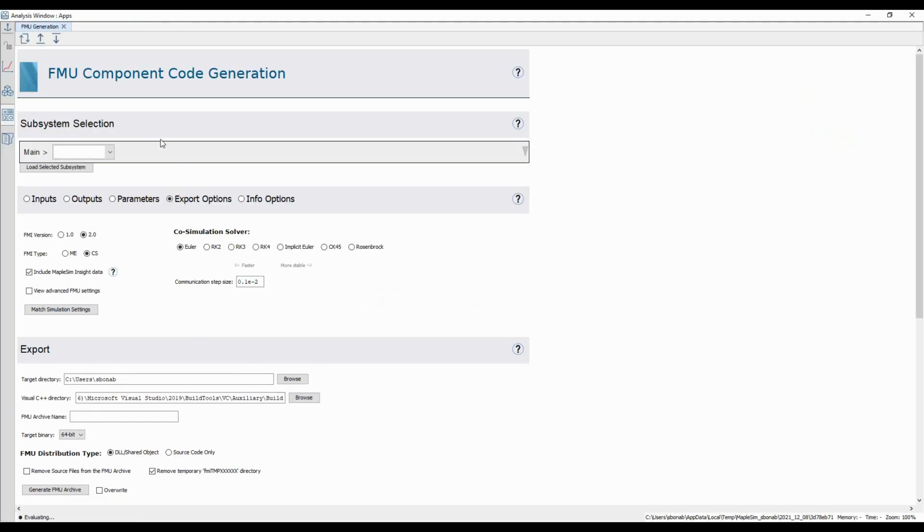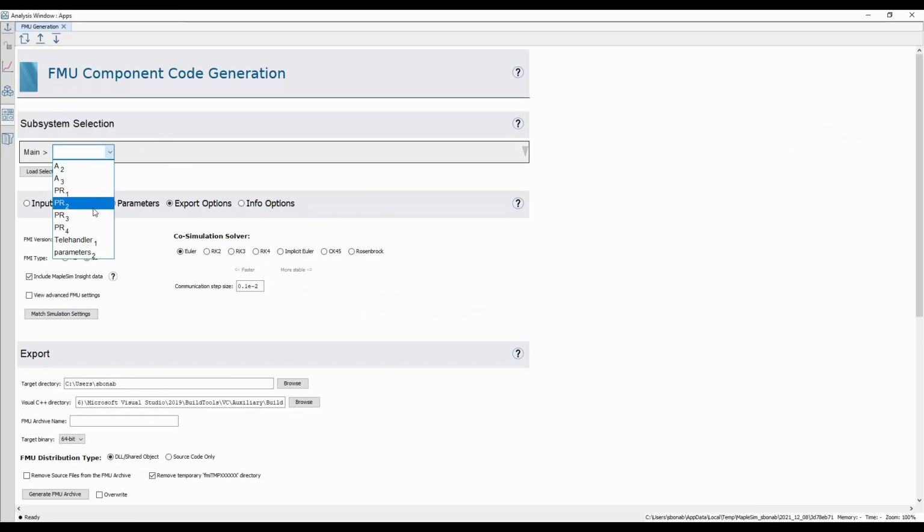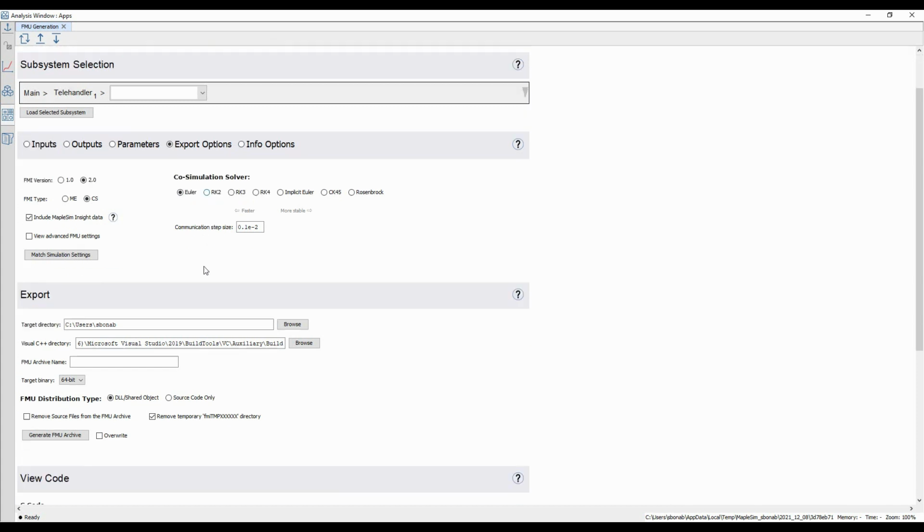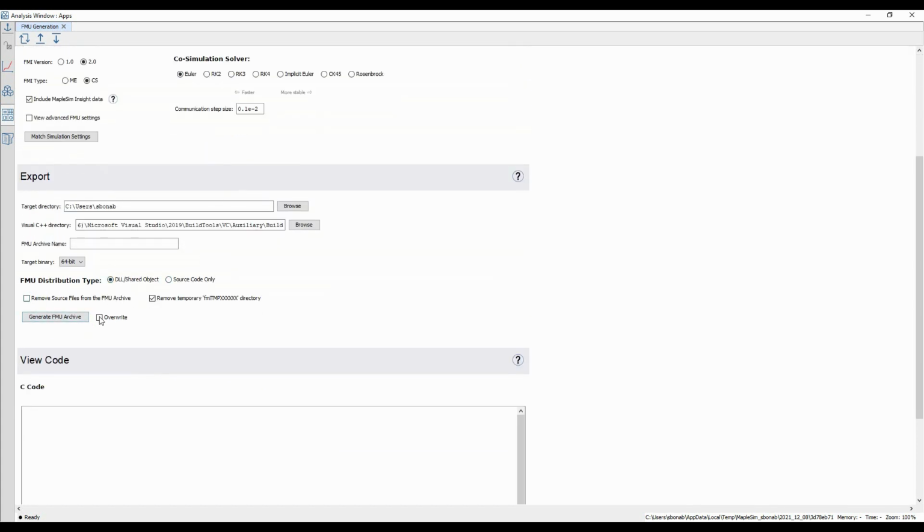You would open this app, select the subsystem that represents your plant model that you want to export, load it, check inputs, outputs, select those parameters that you would like to export with the model, modify the export options if needed, and then finally generate FMU. This will create a file on your file system with the .fmu extension, and that is going to be your exported model and will be something that you will use in your automation tool.